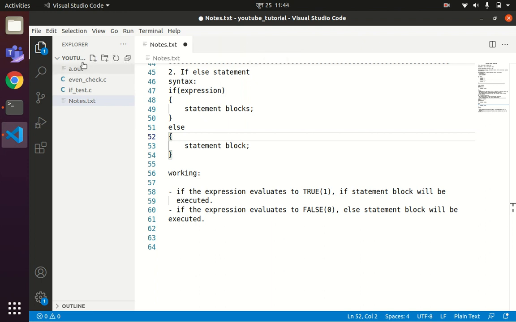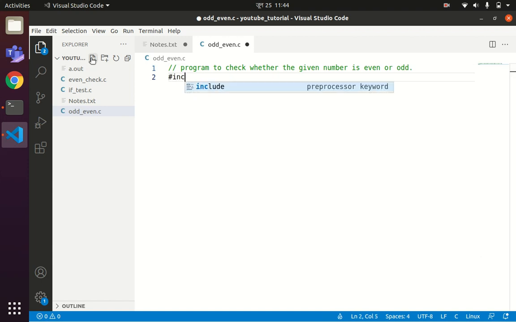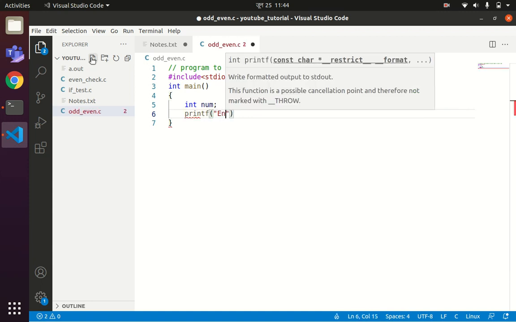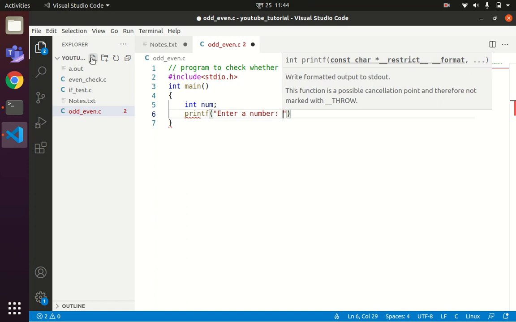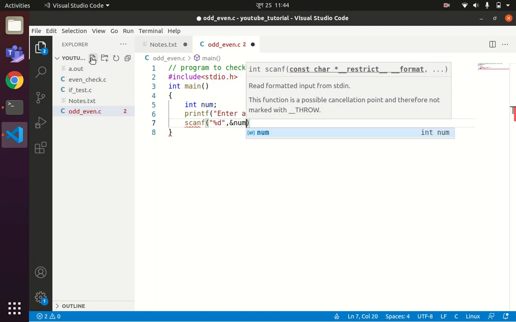So again, write the code odd even.c, a program to check whether the given number is even or odd. #include <stdio.h>, int main, now int num, printf "Enter number", scanf "%d", &num.